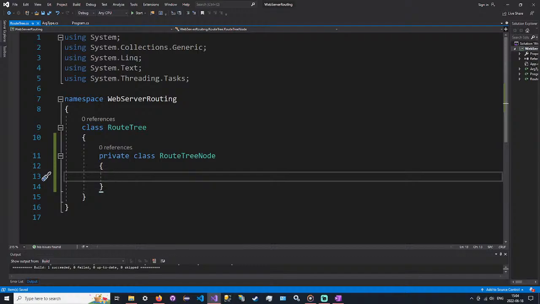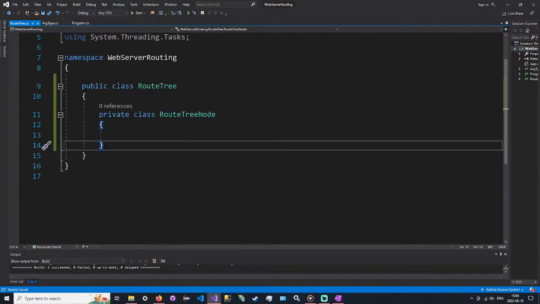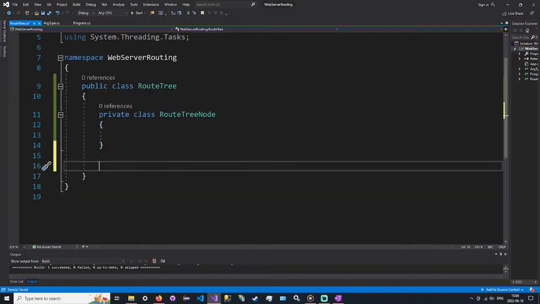And then the larger RouteTree class will have a pointer to this RouteTreeNode, and the wrapper class will have all the functionality in it. So we want to have a private RouteTreeNode root, and yeah, it will contain all the functionality here. Okay.